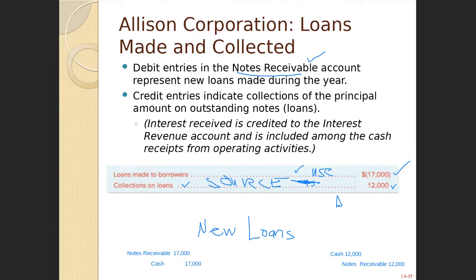$5,000 use of cash. Very good. Okay, so there's a use of cash of $5,000. Excellent, guys. Okay, in the investing section for the notes receivable, and this is just the detail behind it. This is just the detail behind the change in cash. All right, so now we've dealt with the change in the next asset account, which is notes receivable.